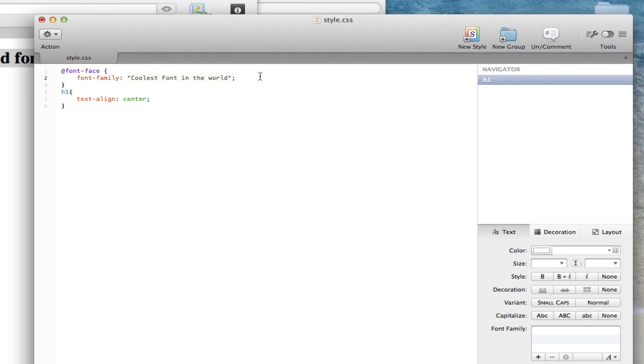So that's going to be the name of our font, and we're going to have a link to that font. So we have the source, and normally, as with any CSS URL or link, you would type out url and then parentheses, and then either single quotes or double quotes, doesn't matter.